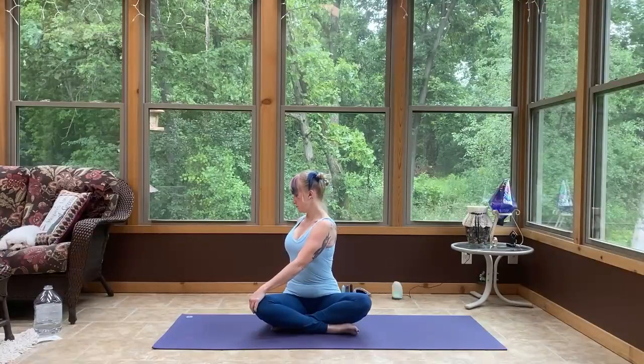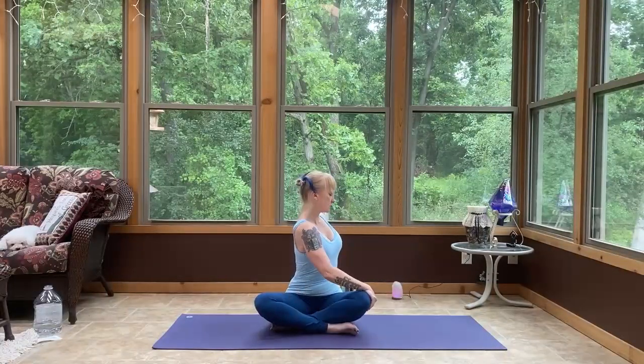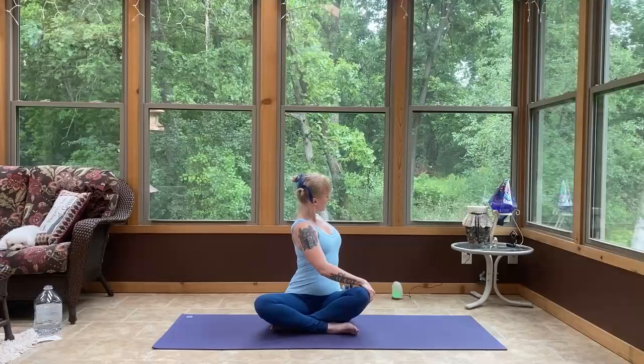Twist to the right, bringing the right hand outside the left thigh, left hand behind you to the floor. Release the twist and turn the other way. Right hand to the outside of left thigh, left hand pressing to the floor behind you. Release the twist and reach your arms back, out and up overhead.